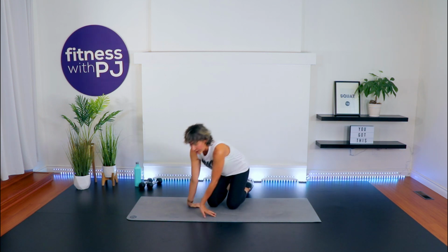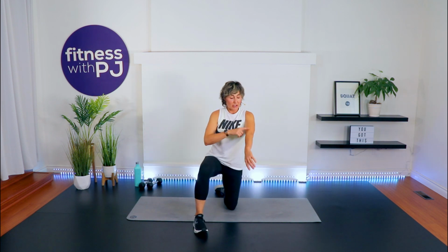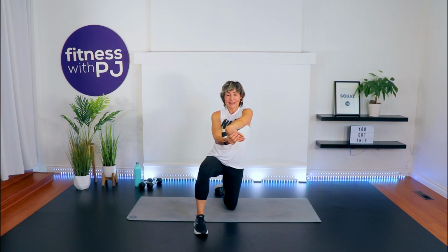Perfect, release. All right, so now let's stretch into the extensors. Bring it down and turn the thumb away. Good. So you want to feel a bit of a pull through here. You might not feel a whole heck of a lot. I find if I rotate my thumb really away from the midline of my body, I get that stretch where I need it. So play around with it on your end. Once again, the arm is straight on this guy. And we're just going to do sort of a rehabby thing too, mainly for me.